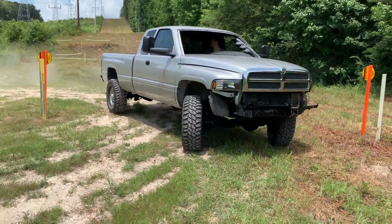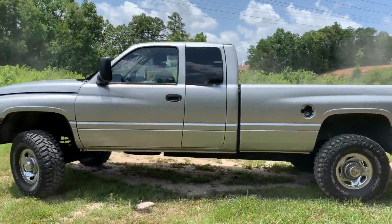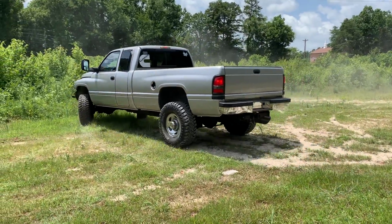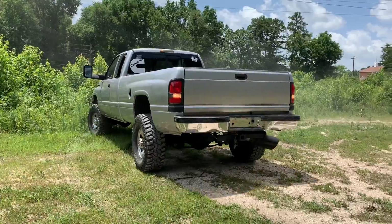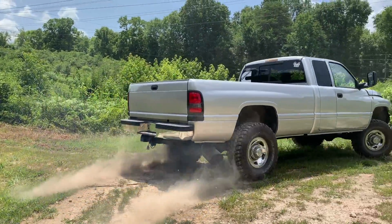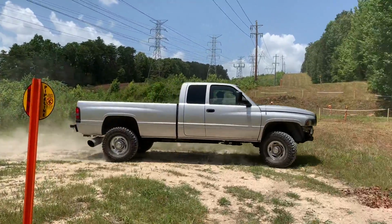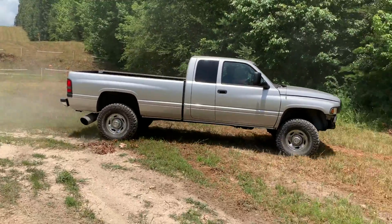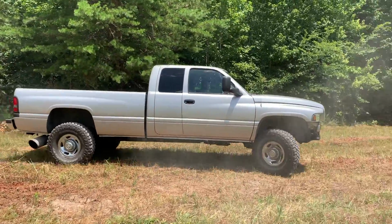Almost, man. Too big, yeah. Yeah, too massive. Not bad for a massive truck like that.